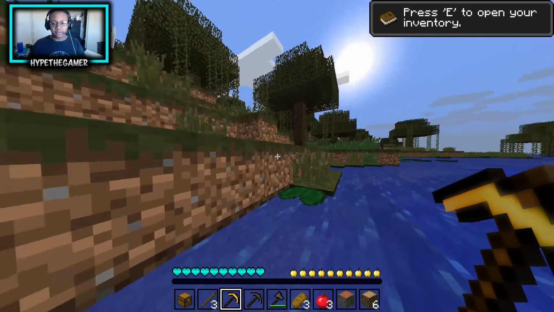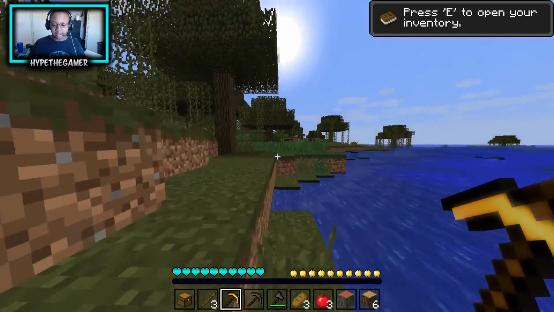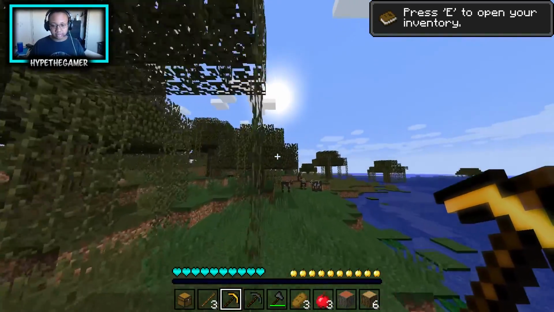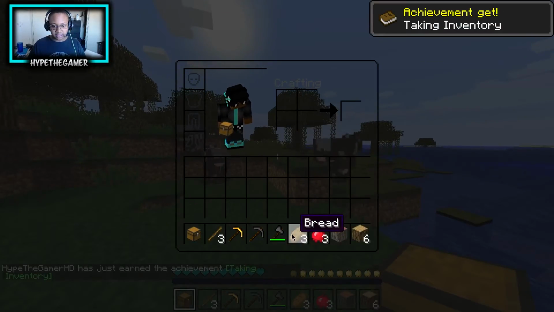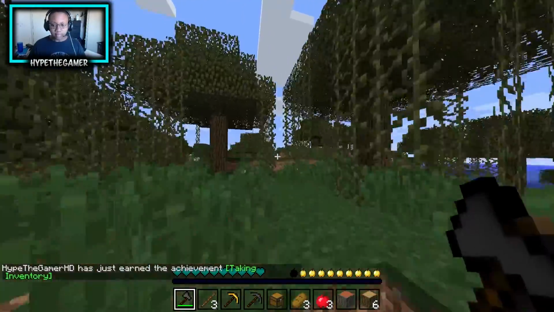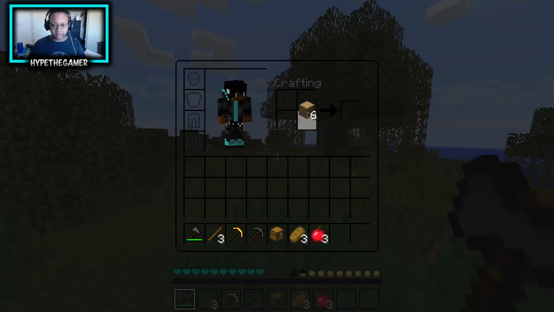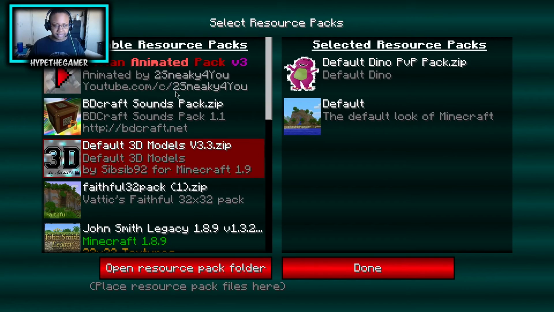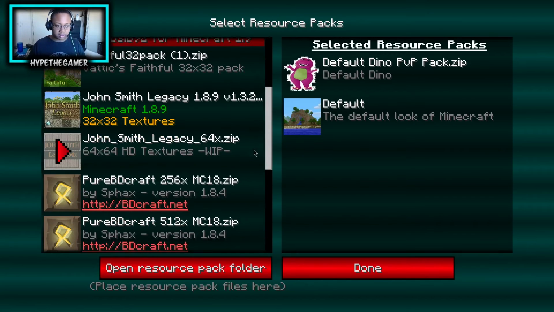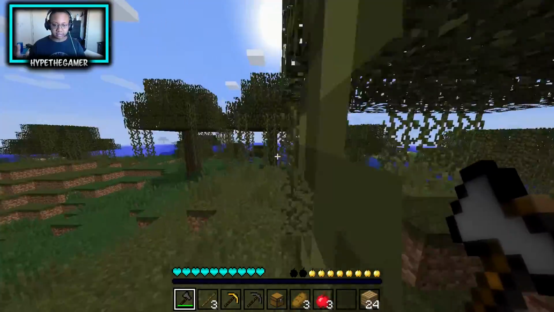And I'm also rocking my favorite texture pack. It's called... one second, let me show you. Dino PvP. It's the best. Check out the hunger bar. It's made out of freaking golden apples, and that's why I like it. I don't really like this wood, but if you guys want me to use a different texture pack, any of these right here, Spax or Faithful, or John Smith Legacy, which I like, or this one right here, x512. It gives a really good detailed look.